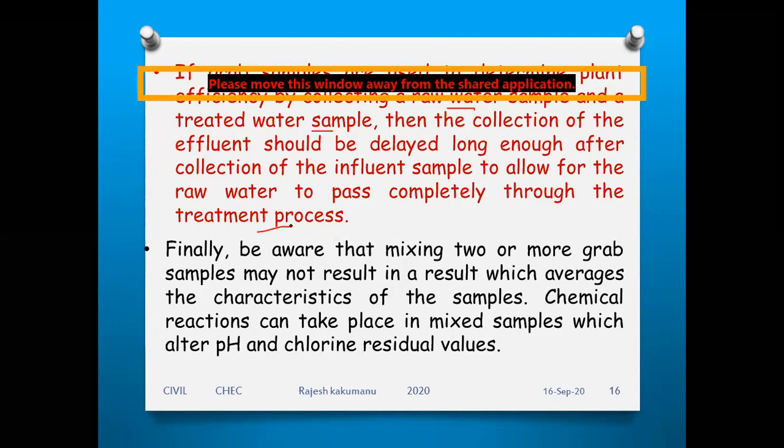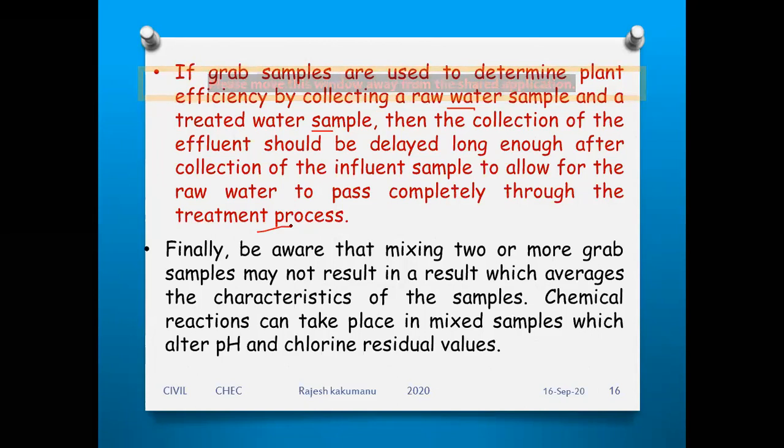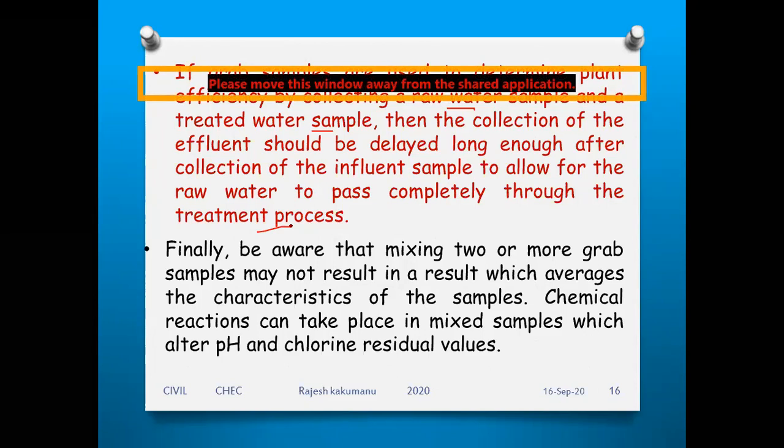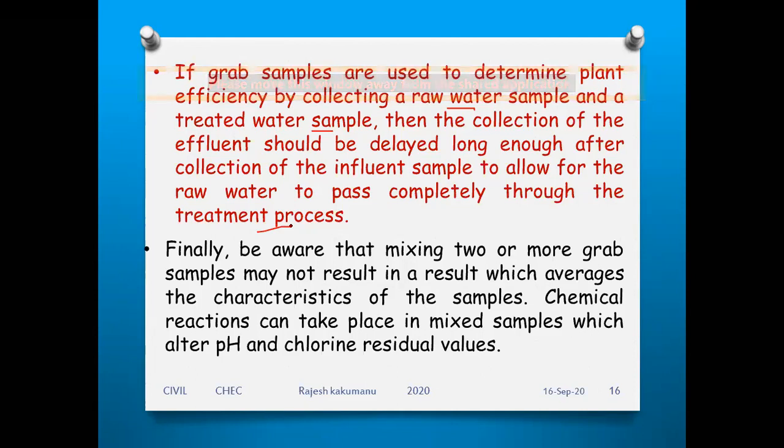For example, a water flow is happening, or there is water in a container, right? So whenever it is in motion or in a static condition, in a large case, right, small plants also. Whenever you are taking the grab sample at one specific time, then after 10 minutes another, after 20 minutes another, after the water is disturbed again, if you take a grab sample, what happens, the results also will change. Okay, that's why we should be aware of mixing 2 or more grab samples, which may result in different characteristic values, right? So that's why we should not go for mixing of the water samples even though we are taking them from the same water bed or water container.